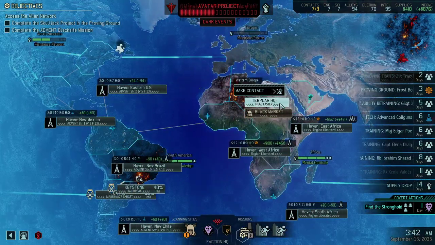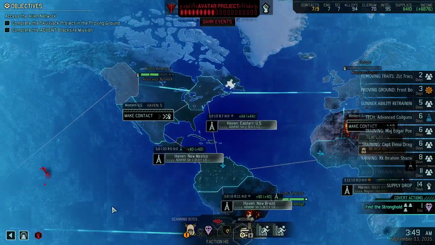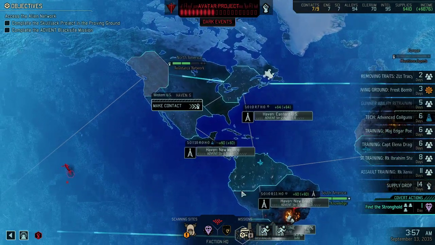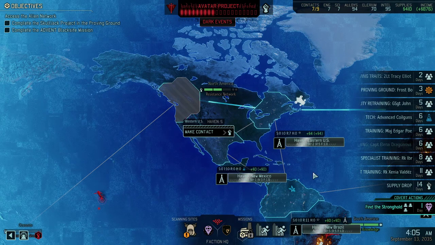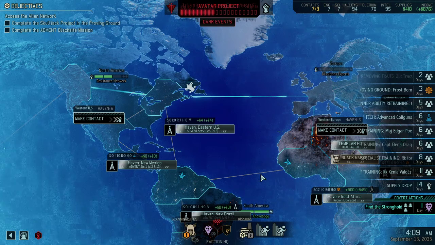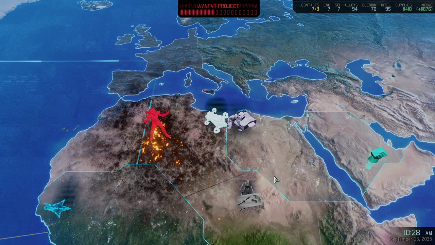All right, for once we have really solved all of the issues here. Except, we still need to make contact, and we don't have enough intel to do so. Gosh. Well, how much is building a radio relay going to cost? 650 supplies? It's not going to happen anytime soon. We're just going to heal a little bit faster. And I'll save our supplies.